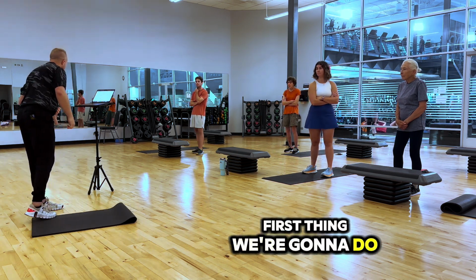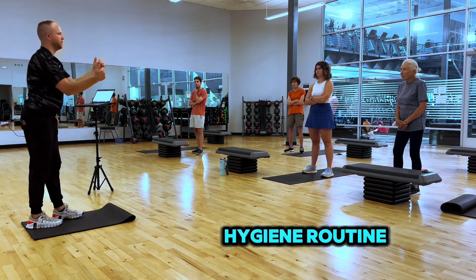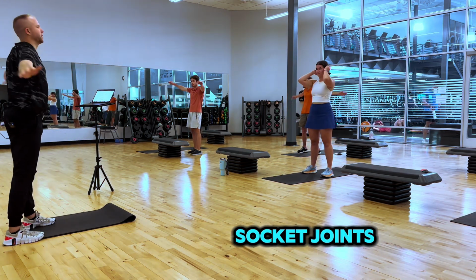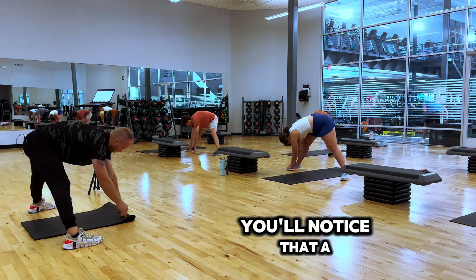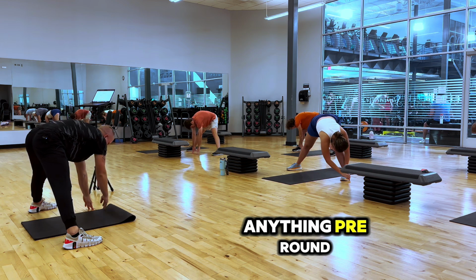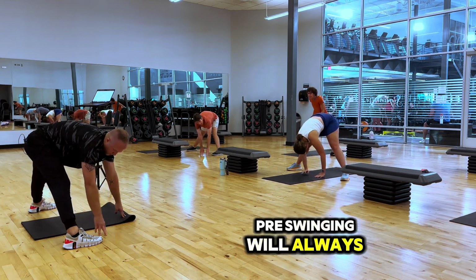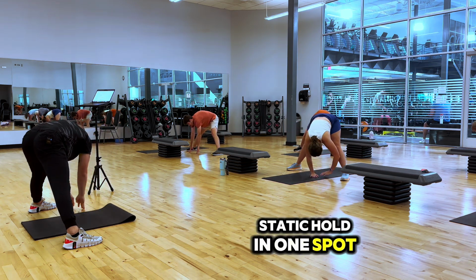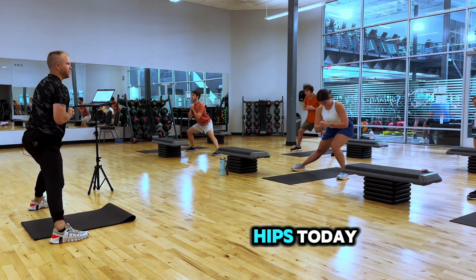First thing we're gonna do is a little spinal hygiene routine. We wanna make sure our spines are nice and mobile. And then we'll warm up the shoulders. Shoulders are ball and socket joints, so we want arm circles. You'll notice that all the golf warm-ups that I do, anything pre-round, pre-swinging, will always be something with movement. It'll never be a static hold in one spot. We are going to learn to load those hips today.